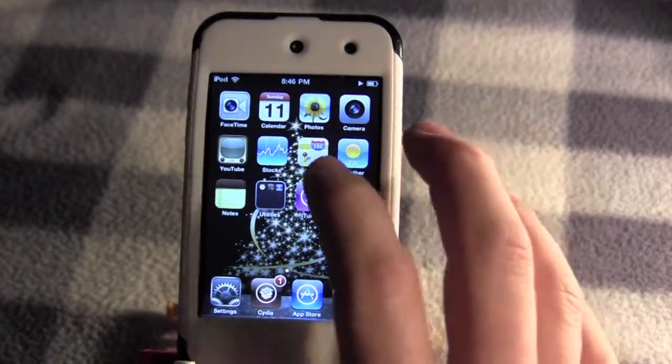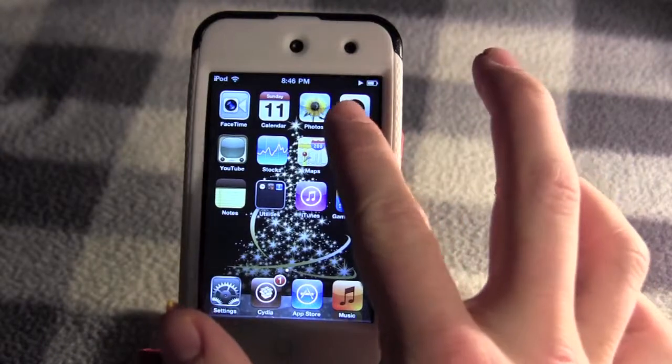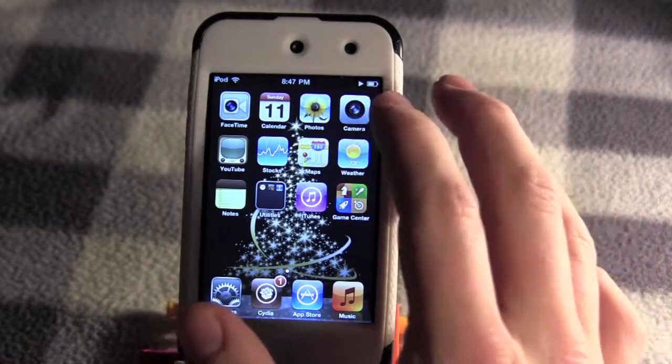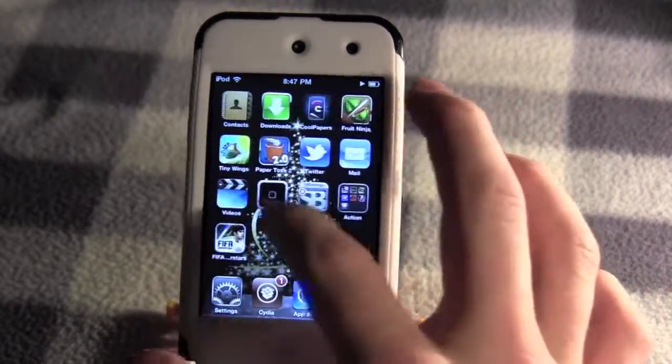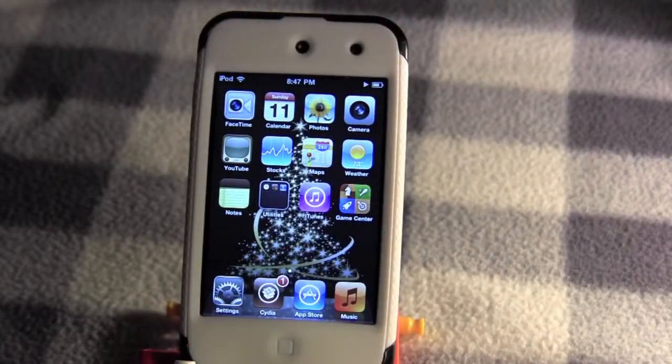It's not super reliable, but when it does show up, it's pretty sweet. And I'm telling you, it does show up on your springboard. So it's a really cool tweak. I definitely recommend it, even though sometimes it doesn't work. It's cool to have when it does work.